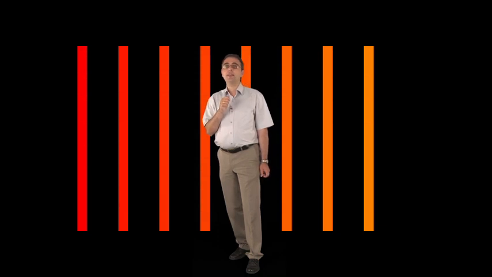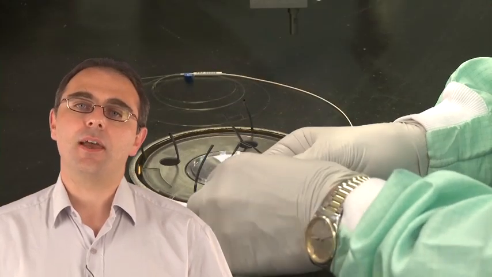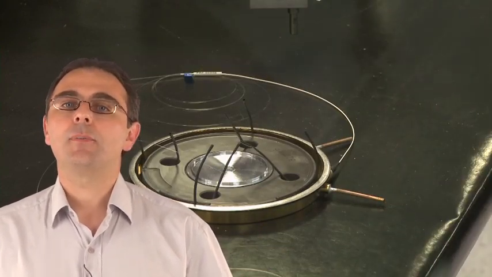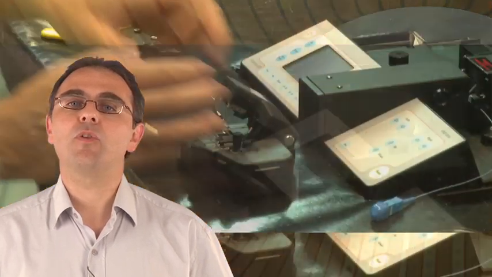A traditional MSA is designed to mitigate the high insertion loss of a DCF by utilizing a dual-stage preamplifier in combination with a booster. Due to the virtual span length independence of the FBG DCM, the two VOAs could be combined into one, leading to a much simplified design without reducing the gain of the preamplifier. Combined with the low loss of the FBG DCM, you can typically increase the noise figure performance with about 1.5 dB. The lower pump power requirement, together with the marginal latency, makes a single optical pump approach possible, thus removing the need for separate independent pumps and control loops for each stage.